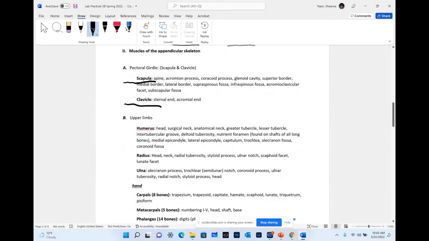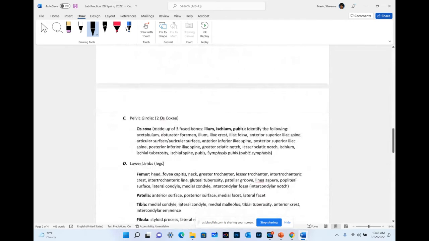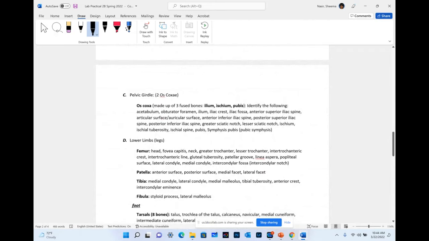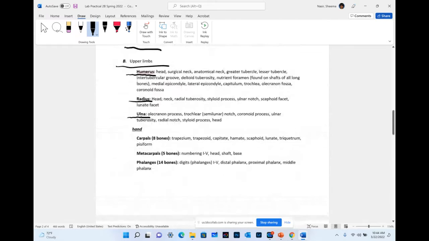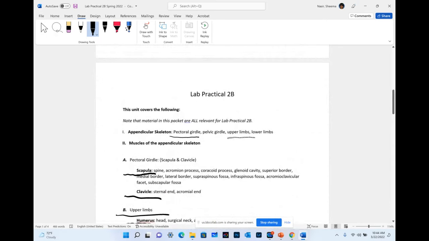Then in the upper limb, we are going to do humerus, radius, ulna. I will not be doing hand today. We are going to do that next time, along with the lower limb and the pelvic girdle. So we are going to finish appendicular skeleton in 3 class settings. I just would like for you all to have an extra class for reviewing and revision. So we are not studying new stuff every single day. I just want you to have that downtime that you can review at your own pace.